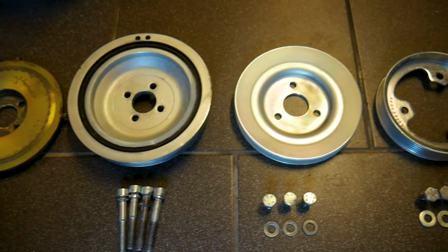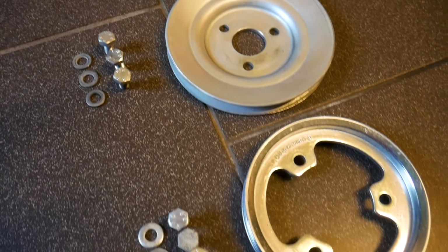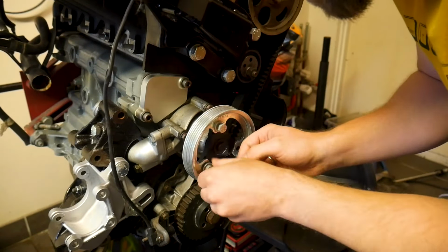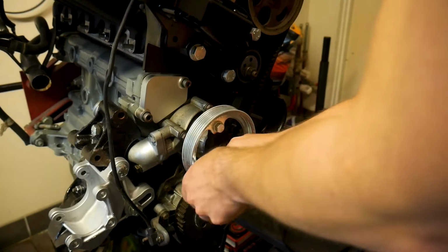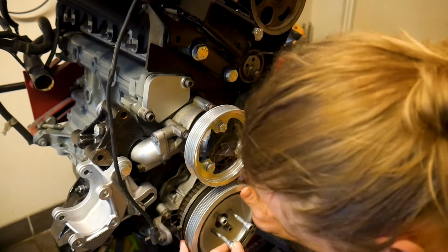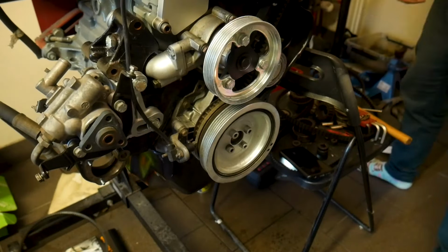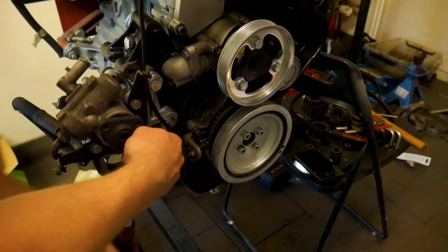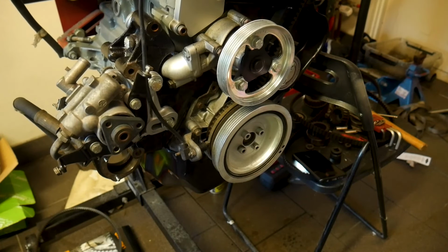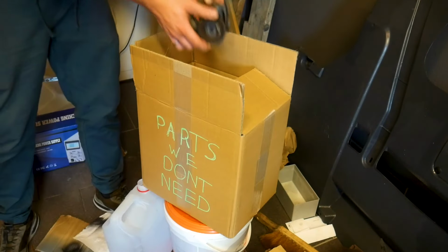I electroplated all the parts and they're ready to be put back on. We have a lot of spare parts that go into the box.